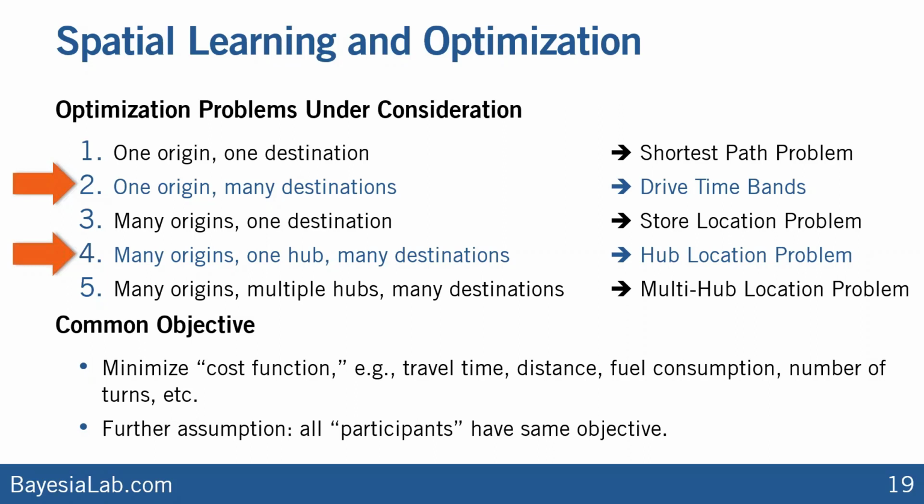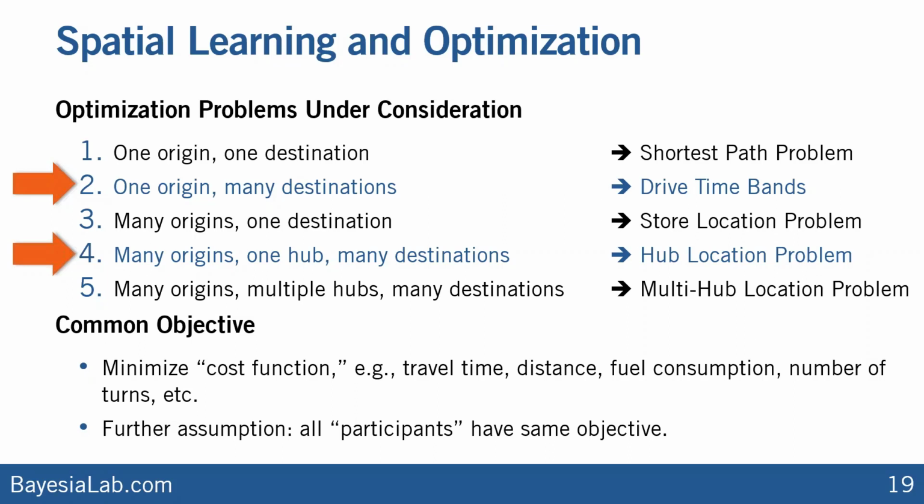Next one is about having many origins, one hub, and then many destinations. This is a prototypical example perhaps for a company that has multiple manufacturing plants and then numerous wholesalers it ships products to. And perhaps this organization wants to figure out what's the best way to coordinate many manufacturing sites and many customers. Where should the hub go? We will do that too.